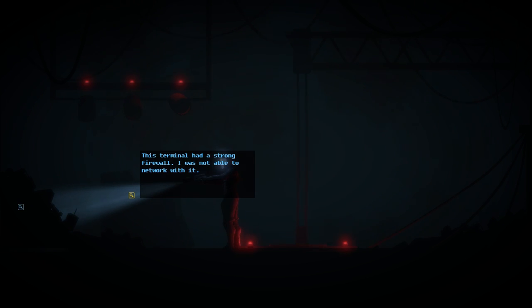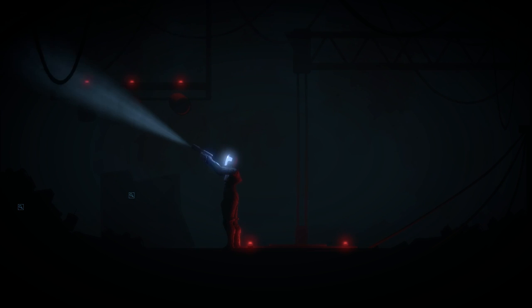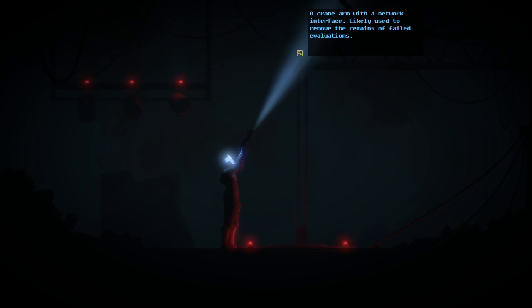This terminal had a strong firewall. I was not able to network with it. A crane arm with a network interface, likely used to remove the remains of failed evaluations.